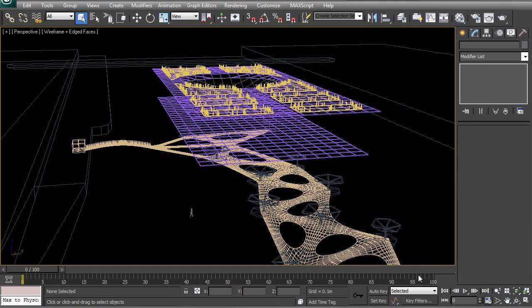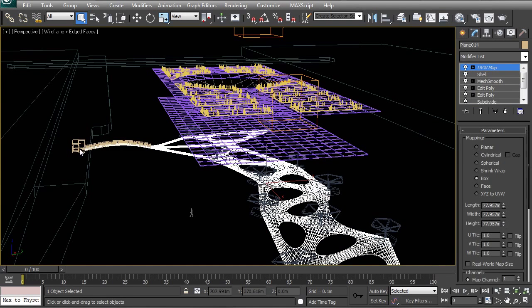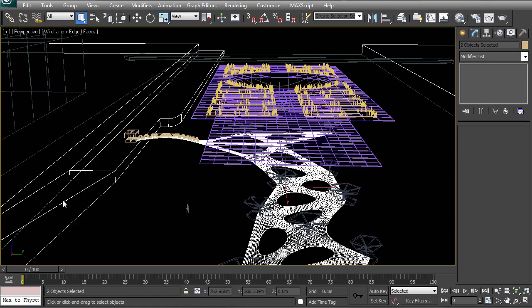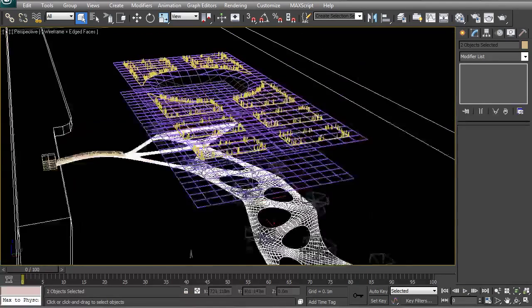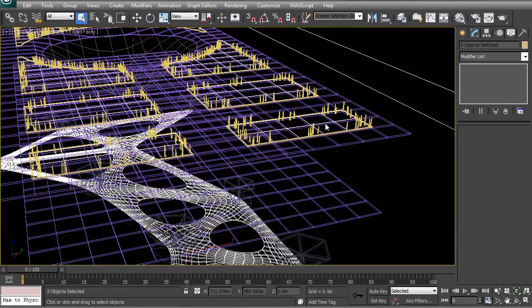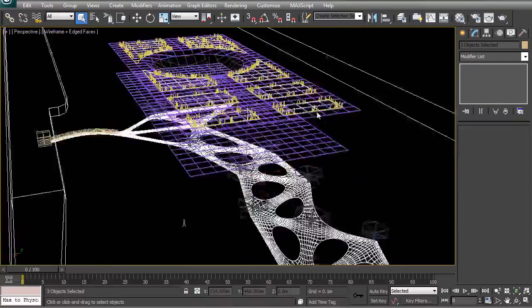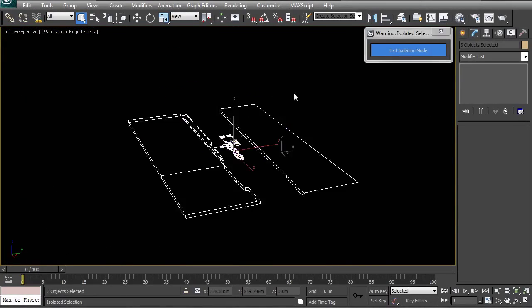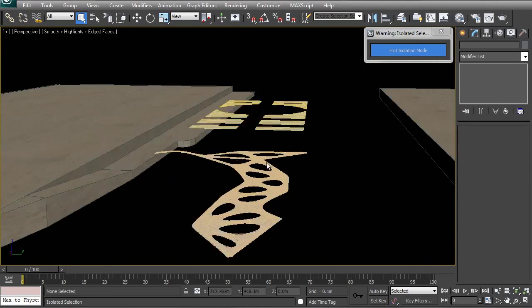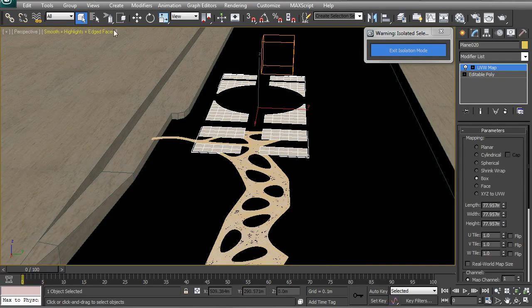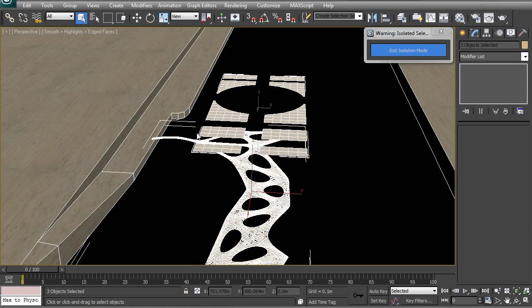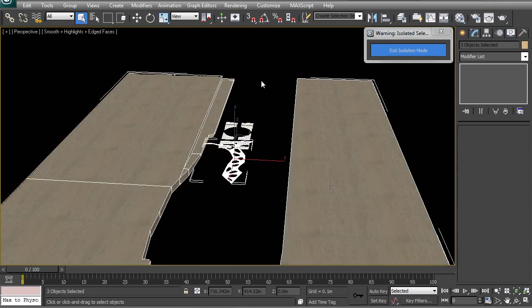In the situations that we had before where we scattered these objects, we had single objects that we scattered them onto. What we're going to do in this case is select a few more objects. For example, we're going to choose the side on top here, and we're also going to choose some of these grassy areas at the top. So then I'm going to right click and isolate this and just make sure that you have the correct selection in front of you. Then I'm going to select all three objects, make a copy of it and isolate out that copy.